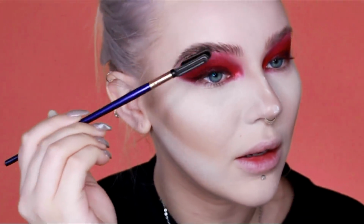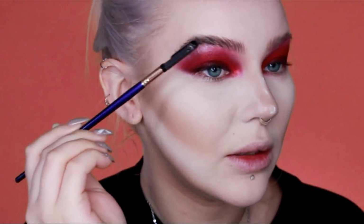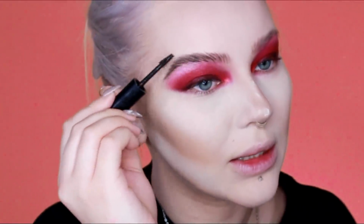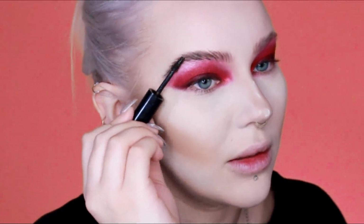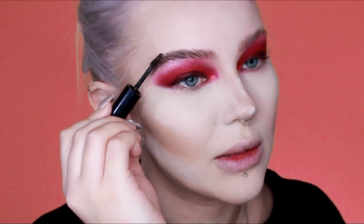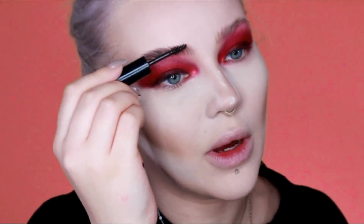I think we did good. Just gonna hop in there and give them a little bit of a blend. And then I'm gonna use my new favorite tinted brow gel. This is the Ico Brow Gel, Style and Define. And I'm just gonna gel all those hairs up and over for maximum fluff. You all know how it is.